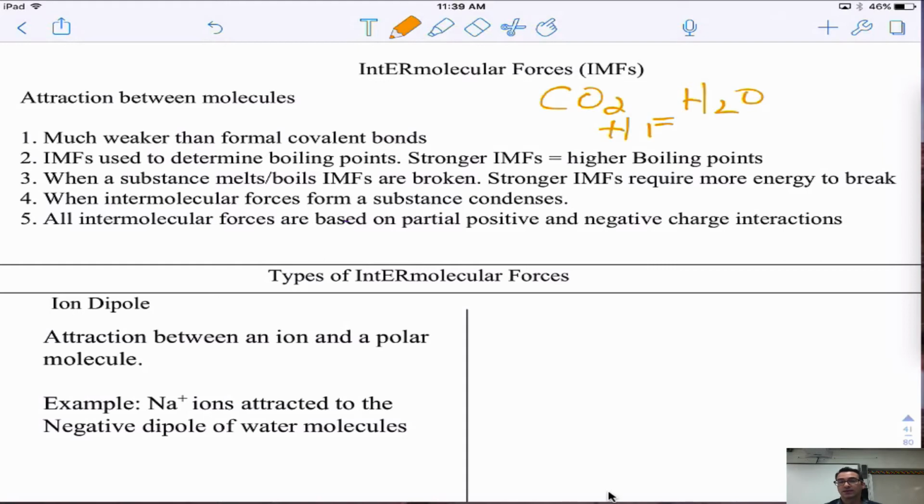Now what you're going to see is that all these intermolecular forces, and I'll come back to this again and again, are based on partial positive and partial negative charges. You'll see London dispersion forces, even though they're nonpolar, guess what? They're based on partial positive, partial negative charges that can emerge for an instant in a nonpolar molecule. Hydrogen bonding, hydrogen and an electronegative element like fluorine, oxygen, nitrogen, we're talking about stronger intermolecular forces there. Dipole-dipole between two polar molecules, we have that positive-negative attraction.